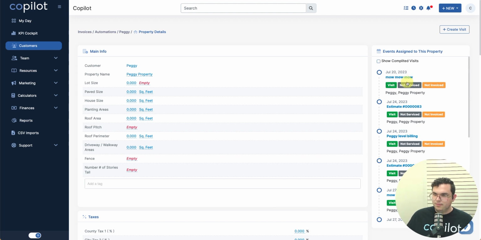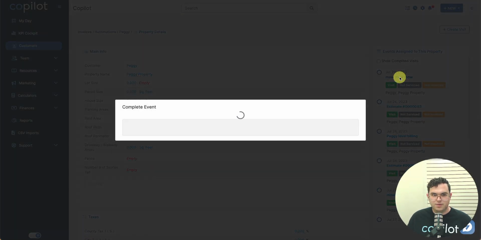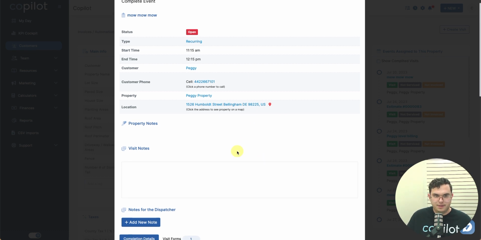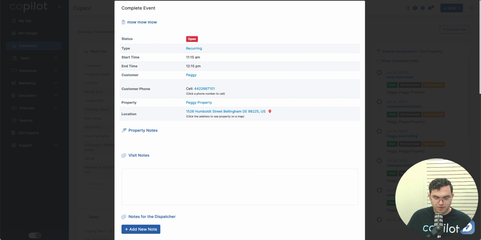Another improvement to this as well is now you can click visits in this list and it'll open to the same visit pop-up that happens when you click a visit on the schedule. So you can get information about the visit. And we also made a few improvements in this pop-up as well. For instance, this week we added showing start times. So if your visit is scheduled at a certain time, it'll show start time and end time now in the property. It does this on mobile too.